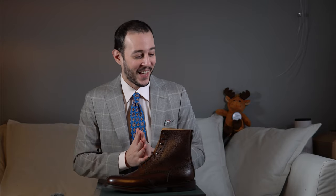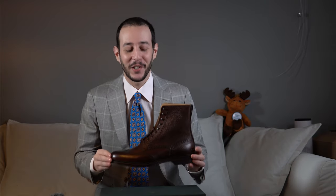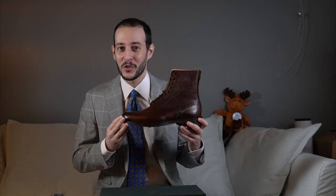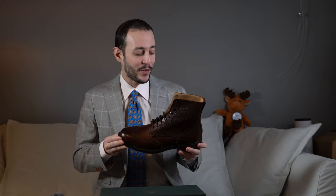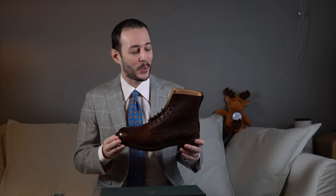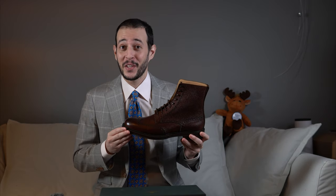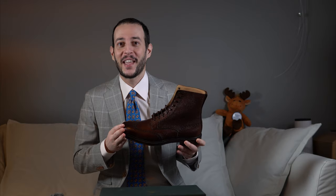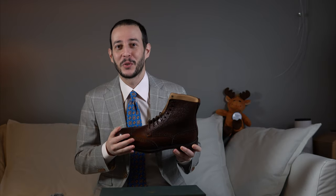I hope you're all doing well and I hope you've been enjoying this journey of exploring the Crockett & Jones men's collection. This time we'll be looking at the Crockett & Jones Eyelay, which is a very nice, chunkier boot with a storm welt and dark brown scotch grain reminiscent of the Coniston. A client ordered it and just before I shipped it I shot the video, and I'm very excited to show it to you.